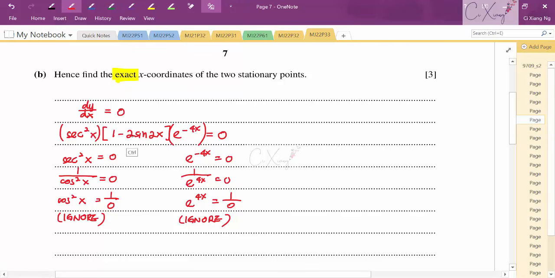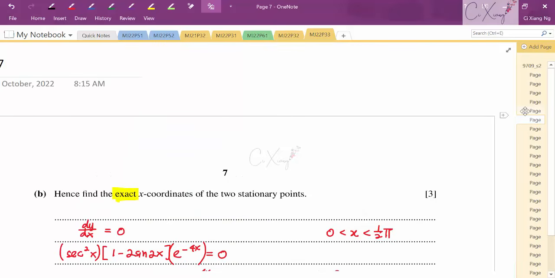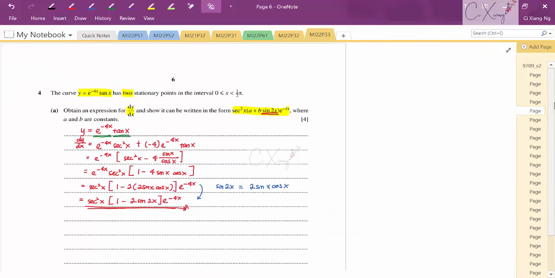All right, so the last part of the bracket is this one. So we are trying to solve this. So 1 minus 2 sine 2x equals to 0. So from here, we have sine 2x equals to 1 over 2. All right, so we are looking for the quadrant with sign positive. And in the question itself, they are asking for the x from 0 until pi over 2. So this is from 0 until pi over 2. You can have a look at question number 1 again, pi over 2.